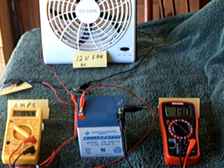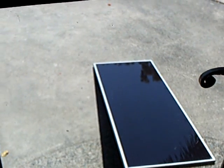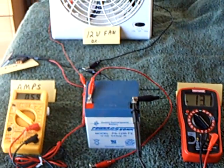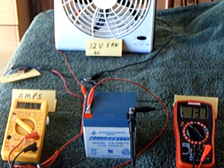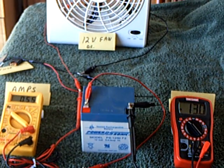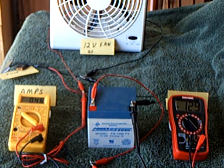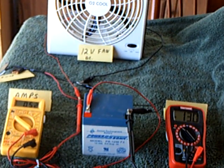This is a continuation of the experiments I'm running with a 15-watt solar panel, which is the one right out there. I posted a video of it running a Newman, and also videos of it running Bedinis and HHO cells. I've gotten some feedback from viewers that enlightened me — I learned from the feedback, which is great. You can actually learn something from people that watch your videos and give you information that would take a lot of time to find out on your own.